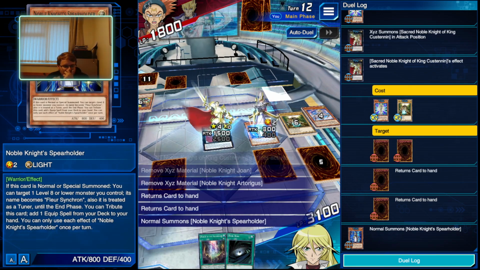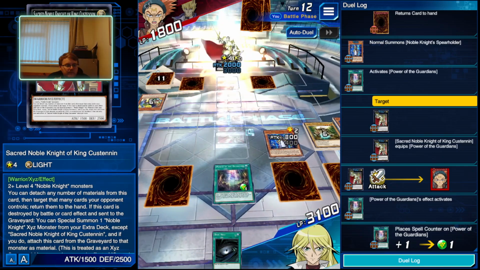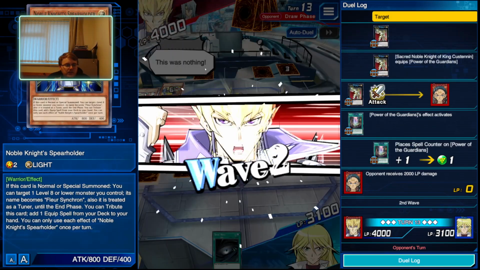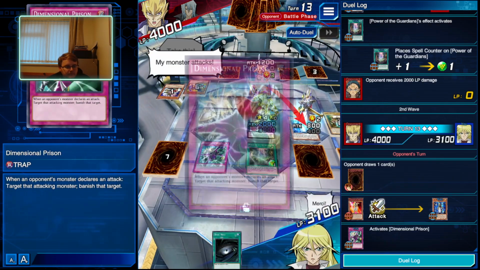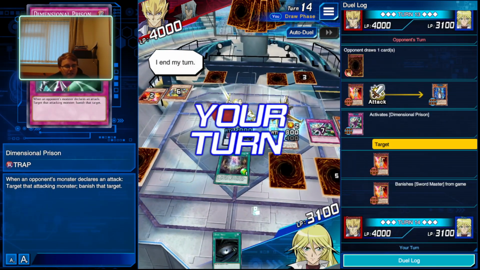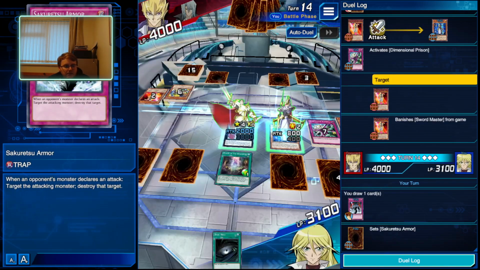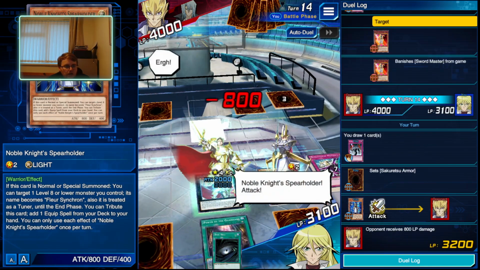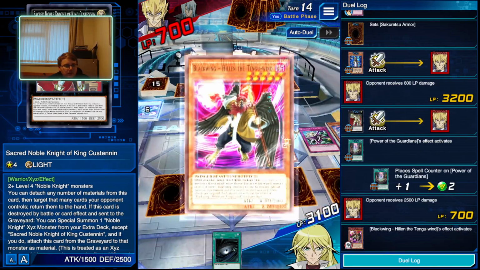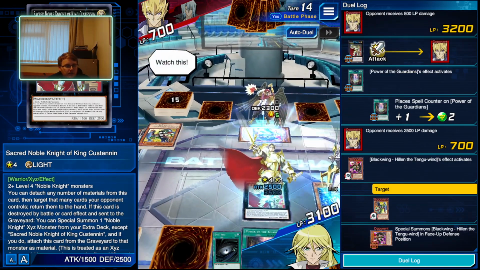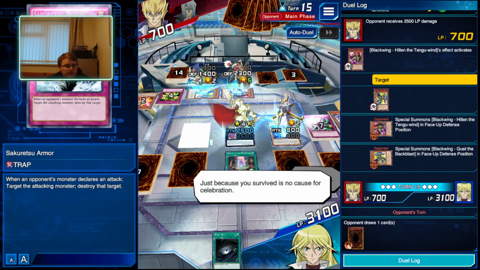I think I'm going to have to take over at this stage of the game. Because basically the biggest and scariest issue we currently have is that we've only got 5 cards left in deck, and we've got to deal enough life point damage to basically take him out. If they can stall long enough, we could end up losing this duel. So hopefully with the last of the cards that we have left, we can do something. They are slowly building up a wall, which is not, again, something that we wanted.